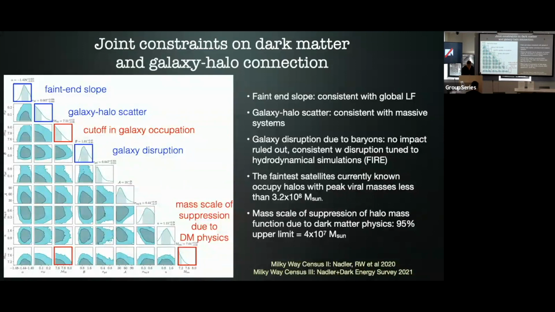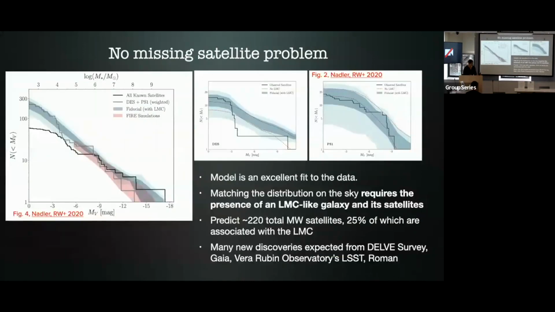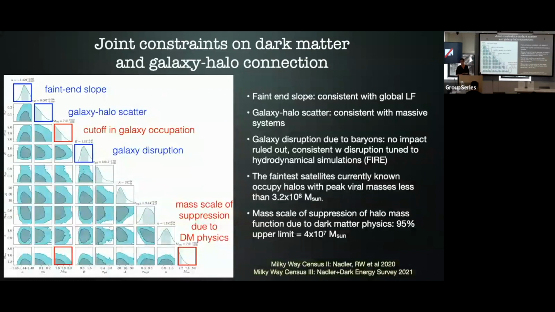Actually, maybe I should show you this plot. The main thing that we're looking at is just the counts, but the counts in two regions of the sky. So we're looking at the DES counts and the Pan-STARRS counts separately. And that part is important, that we look at both parts of it separately. There are other ways you could do this. I think once we have the whole sky, it might make more sense to really model the region of the sky that potentially includes LMC satellites and the region that doesn't. That might even be more constraining, but that's basically what the likelihood looks like. Or you could do a multipole expansion. Yeah, so it's like a Poisson statistic likelihood for these two separate number counts. Exactly. Two regions.